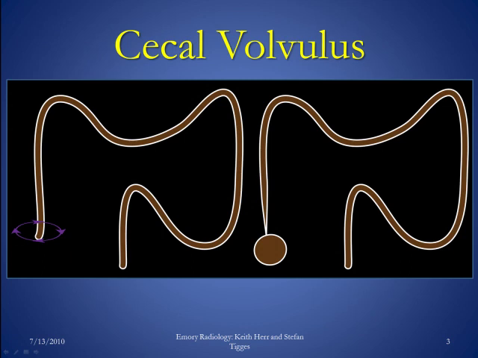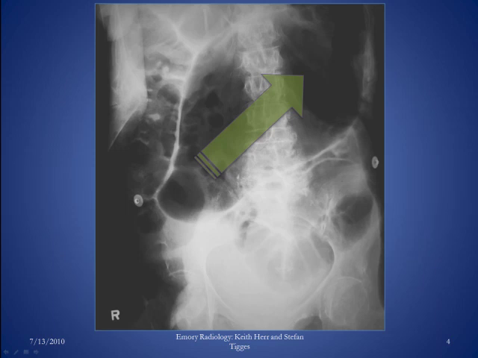In the case of cecal volvulus, there is twisting of the cecum, which normally lives in the right lower quadrant, such that this dilated segment of colon is often seen extending to the left upper quadrant. In this radiograph, a massively dilated loop of bowel without its typical haustral markings extends from the right lower quadrant to the left upper quadrant. The larger convex portion is said to point to the left upper quadrant.